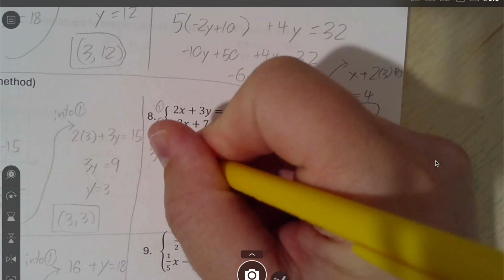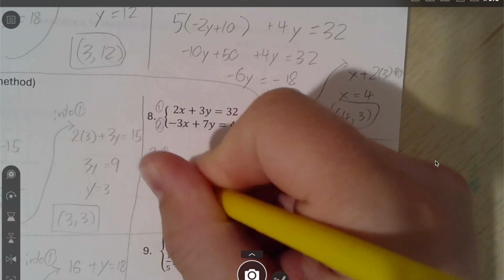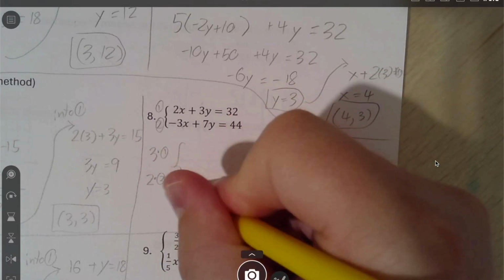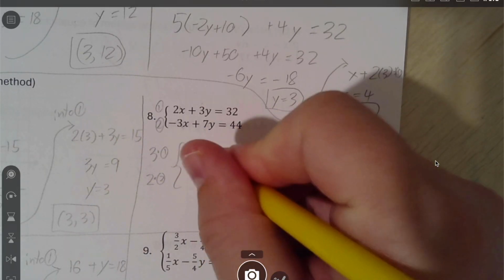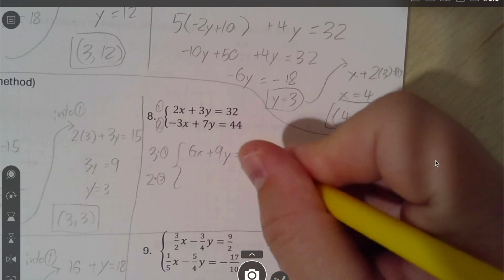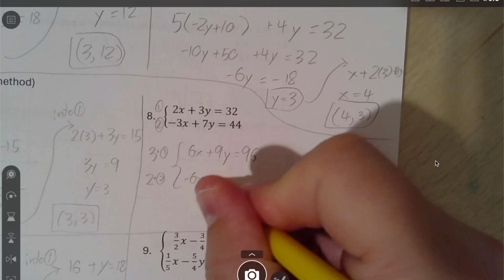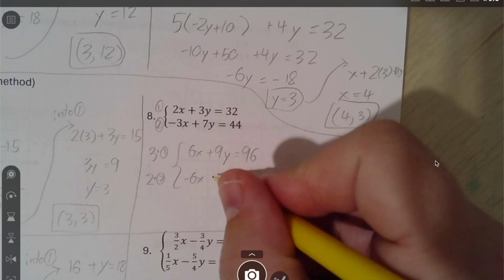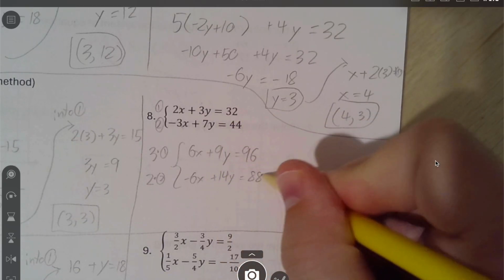We're going to multiply 3 to equation 1. We're going to multiply 2 to equation 2. We'll put a multiplication dot just to make that clear. And let's see what happens when we do that. Carefully, 3 to the entire top equation will be 6x, it'll be 9y, and it will be 96. On the bottom, 2 to negative 3 will be negative 6. And now we know the elimination will be good. We have to keep multiplying that 2 everywhere. That'll be 14y, and that'll be 88.